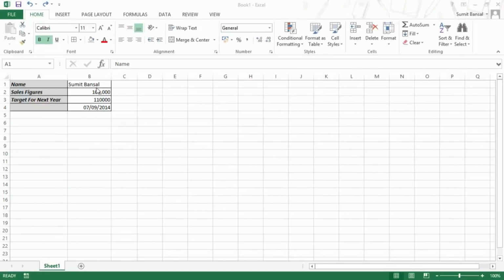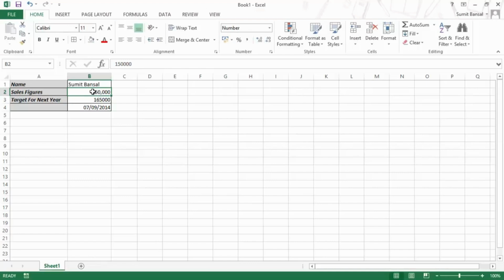Now if you want to change the content of any of these cells, so for example let me change the content of sales figures. For example, instead of $100,000 I would want to say that my sales figures were $150,000. So to modify the content of this cell, there are two ways I can do it. The first way is I can just go and click on this cell, and this value is available in the formula bar. So I can just go and change this value. Instead of $100,000 I would type $150,000 and I would hit enter, and as soon as I do this, the content of the cell changes.